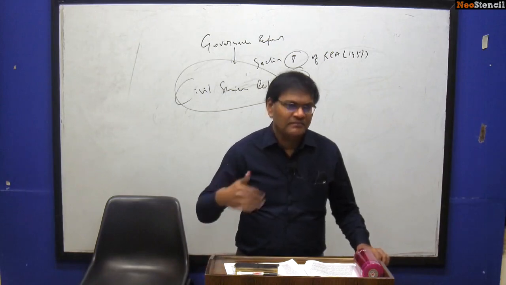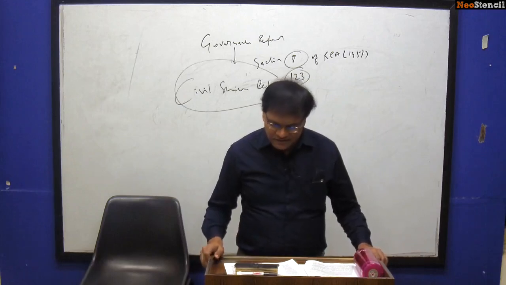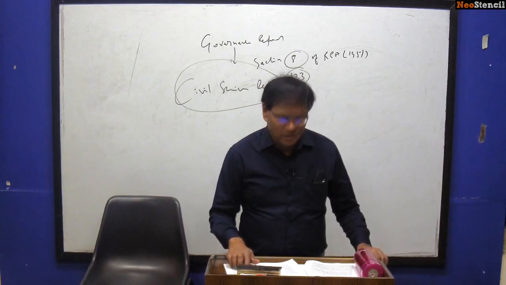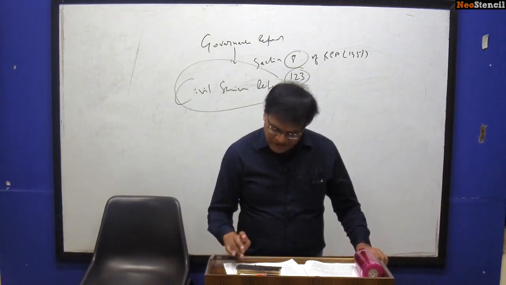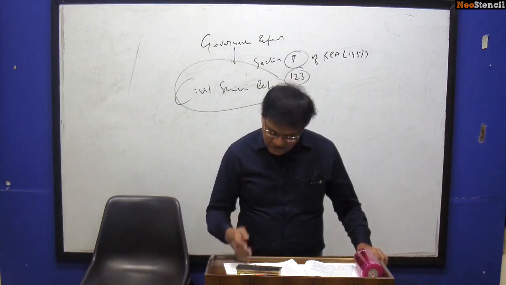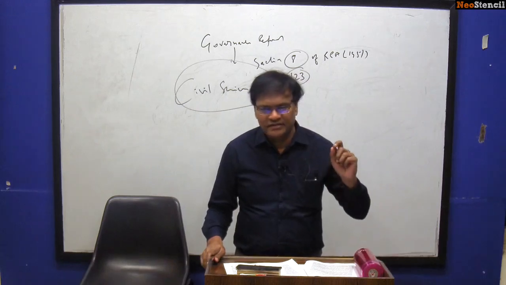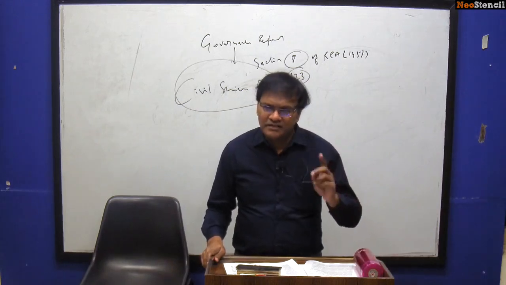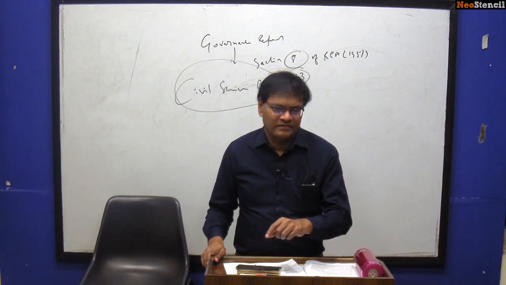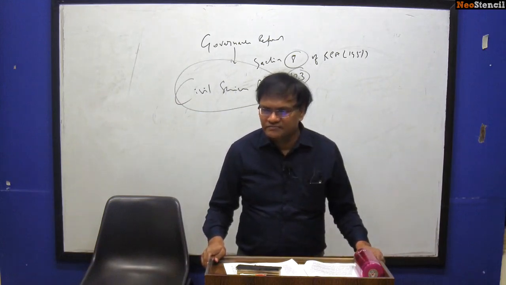You have to write answers from governance perspective. Please remember, these are all part of what you call governance questions. First 5 questions are polity. Next question is social issues. Next 2 questions are governance. As you can see in the syllabus, constitution, polity, governance, social issues and international relations. So you have to answer these questions from governance point of view.